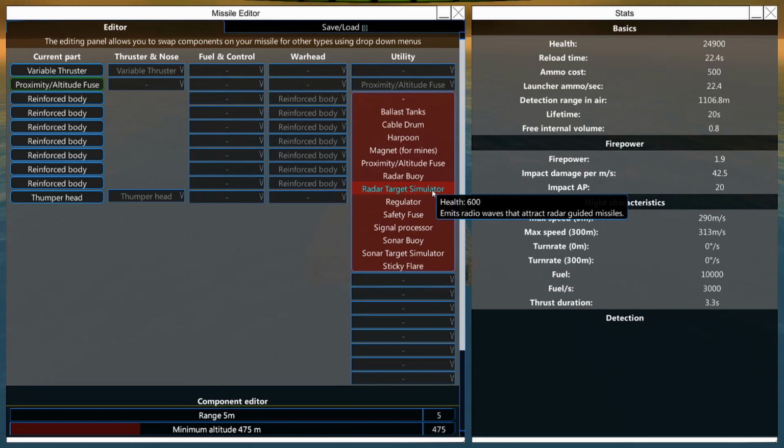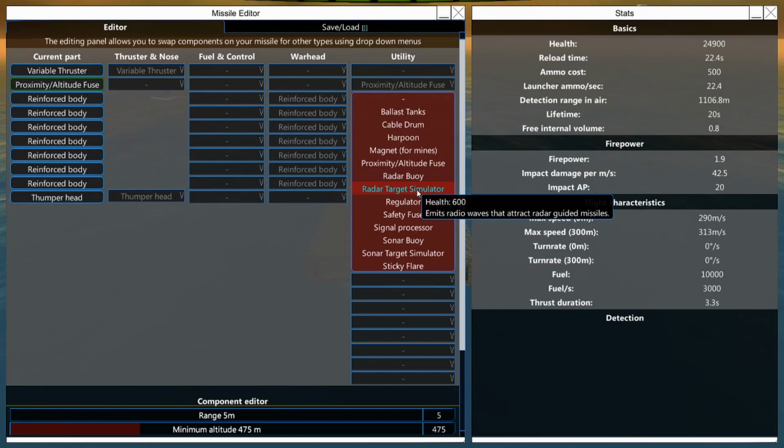Note that you want to fire these when you know an enemy missile is locked onto you. You don't want to fire these too early, because it's quite likely that a missile is going to see one of these and then lose track of it, or say your vehicle is closer to where it's initially aimed, and the decoy is not going to be nearly as effective, because your target, in other words you, are right in front of the nose of the detector on the missile, and it's just going to say, why would I aim off at that decoy over there? I've got a nice big target right in front of me.